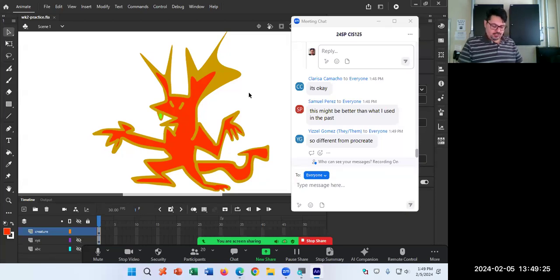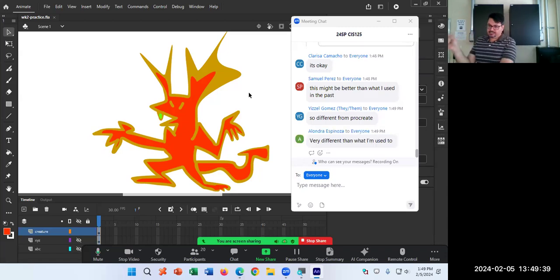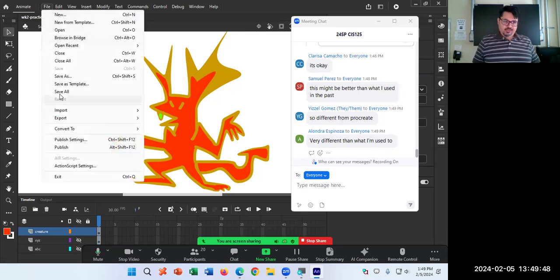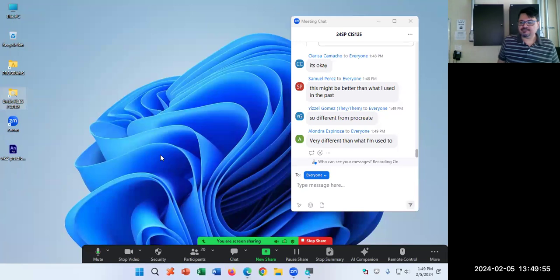Right, so here's what we're going to do. We've been drawing with the mouse, which is not the best way, although there are some amazing people out there that can really use the mouse. We're going to switch over to start to use our Wacom pen tablets. We're going to use some really nice drawing tablets. And the way we're going to do this is go ahead and save what you have at the moment. Just click save, and then exit Adobe Animate for a moment.